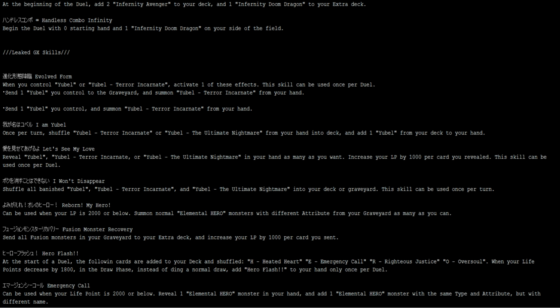So, hey, there's some more confirmation for you guys. I Won't Disappear. Shuffle all banish Yubel Terror Incarnate, and Yubel the Ultimate Nightmare into your deck or graveyard. This skill can only be used once per turn. Reborn My Hero. Can be used when your life points is 2,000 or below. Summon normal elemental hero monsters with different attribute from your graveyard as many as you can.